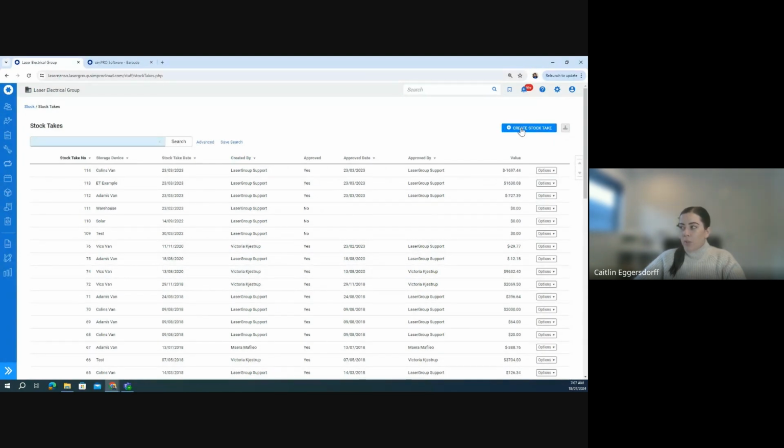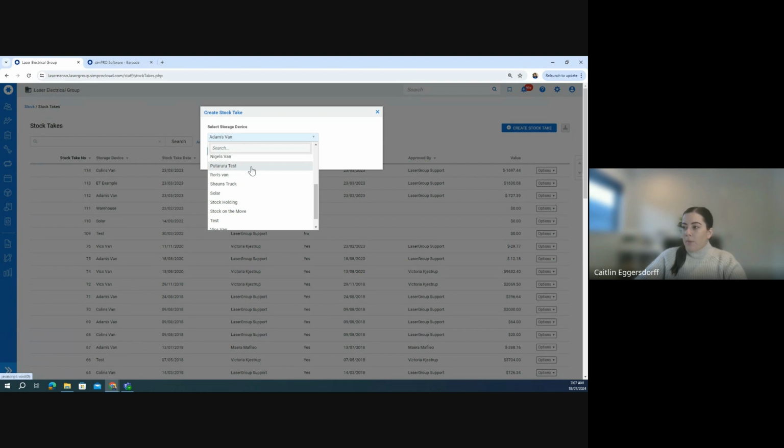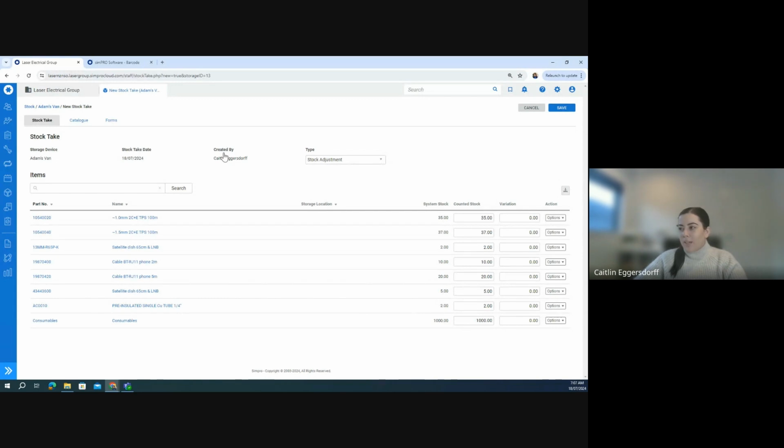So when we go to create a stock take, you first of all have to select which storage device you want to do this for. So each time you do a stock take or stock adjustment, it is per storage device. So that's why your storage device setup is quite important if you do want to get to that van level. But for now, let's just pick Adam's van because it's at the top and hit create.